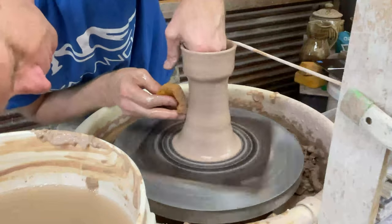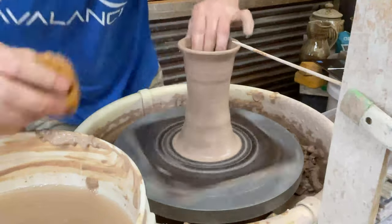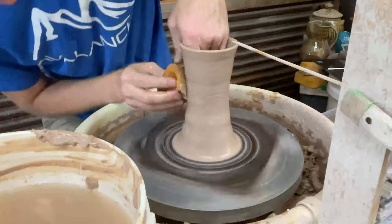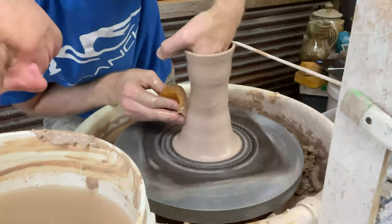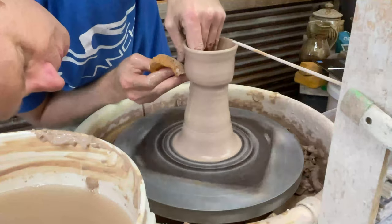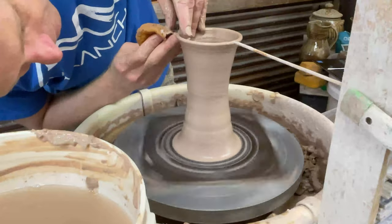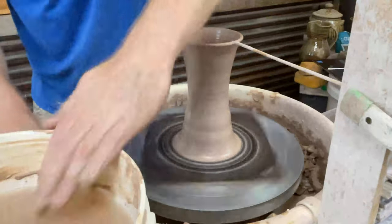Almost pulled too much in that one little spot right there. That'd have been nice, first pot on the live stream, I collapse it by pulling too much. Have to be a little careful with that one there.